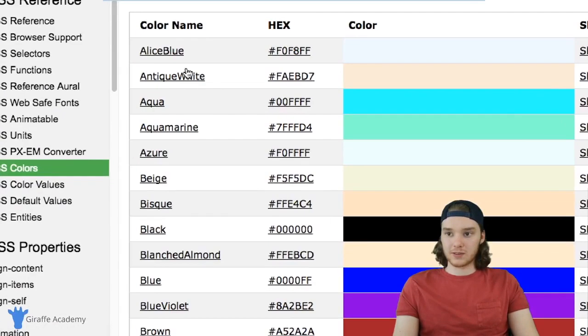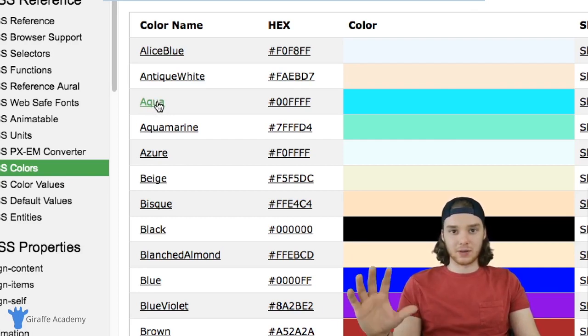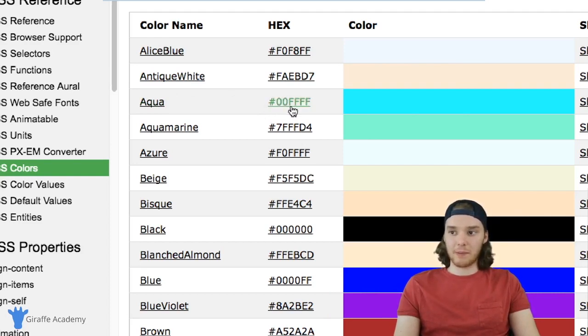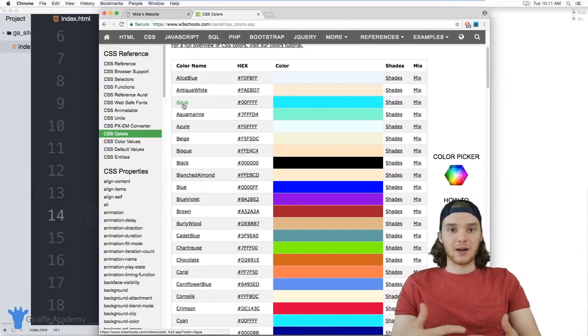So this is just a full list of the name of the color. And if you don't want to pass in the name, so like I could say aqua inside one of those style tags and it would color the text or the background aqua. You can also just put these hex tags in there. So you could copy this and put it in place of the color name and it's still gonna work. So that's just some basics on using color and styling in HTML.